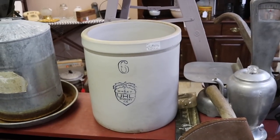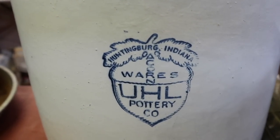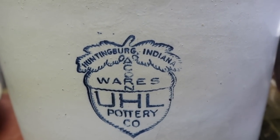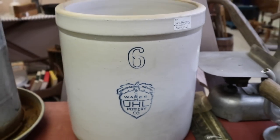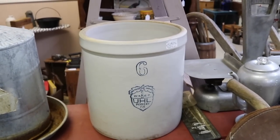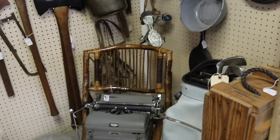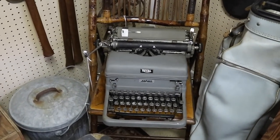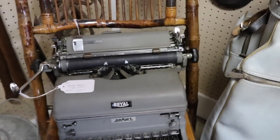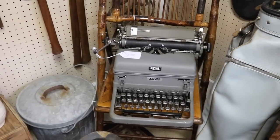We're not too far from Huntingburg, Indiana, so we're going to see Watt pottery more in this area — the Watt Acornware. That's going to be a stamp used between 1908 and 1948, so that gives us an idea of age. It's priced at $129, and around here that is what they go for. Need an old typewriter? The early computer — $49. That also seems to be about the going rate these days.